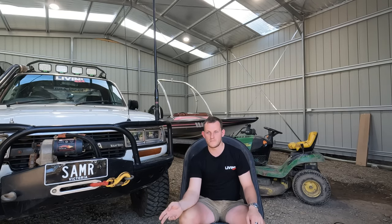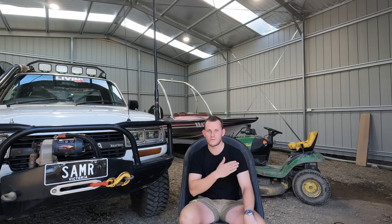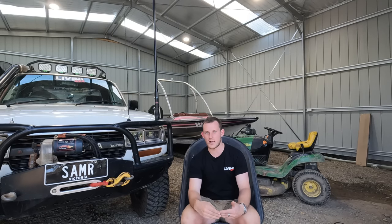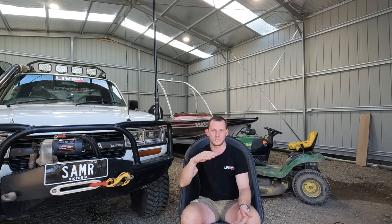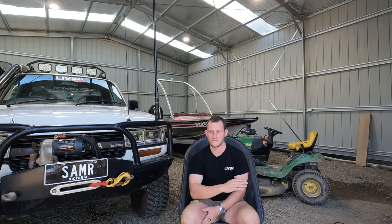Then leading up to the Cape York trip, two weeks before, the head gasket decided to let go. My mechanic sort of un-torqued them - you can measure the torque rating of when they were undone. There are certain steps in doing up head gaskets - you go up to a certain tension, back it off, back up. There are three steps and by the looks of it they'd only done two steps. So everything was loose.